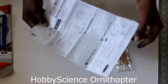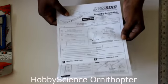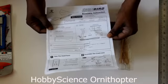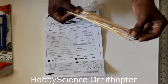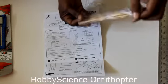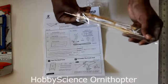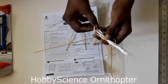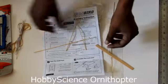It's always good to read the instructions and understand the whole thing, and also check whether all the parts are there. So the parts list: you have the wooden stick, here it is inside. Next is double-sided tape. You have the double-sided tape, this white color, it's there inside the cover. Let's open it. You have this double-sided tape, this white color tape. Along with the rubber band there is a double-sided tape, so keep this aside.